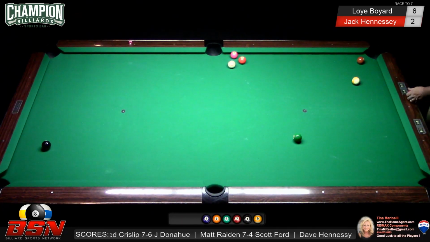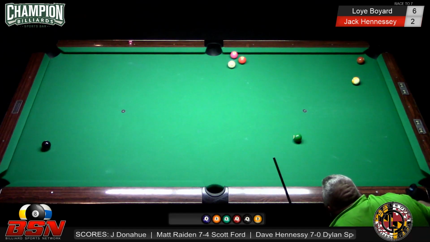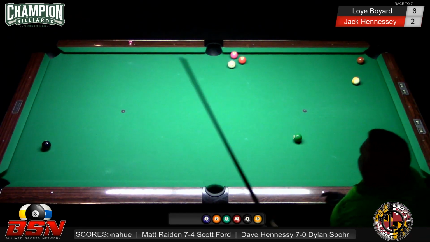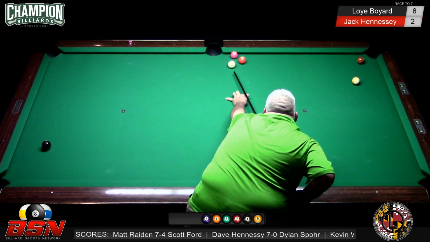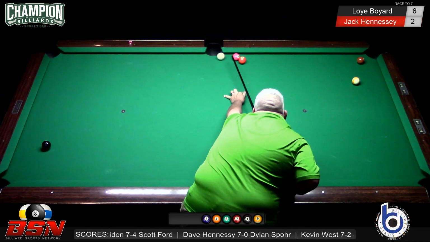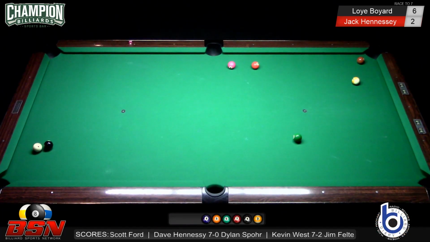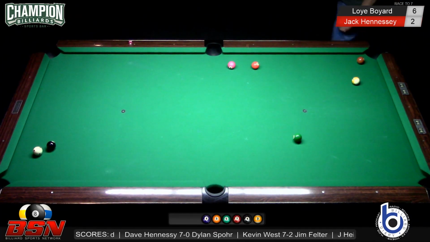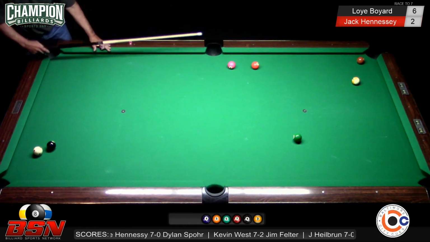So they continue to go back and forth with this 4 ball. Nobody wants to open it up for the other one. So Loye's got to try to create some distance. He tries to put some right behind the 8 ball, and what a shot that is. He said he has had enough.